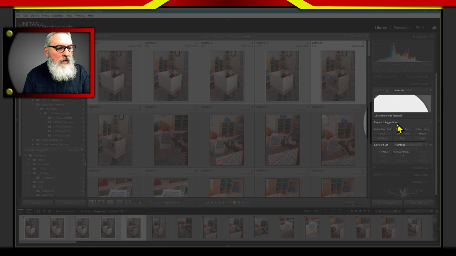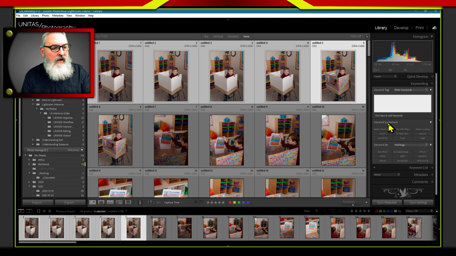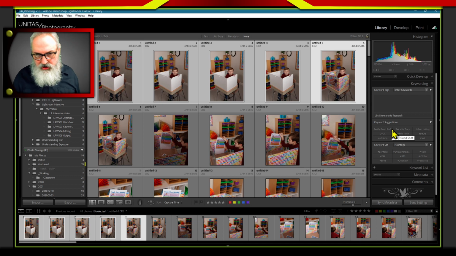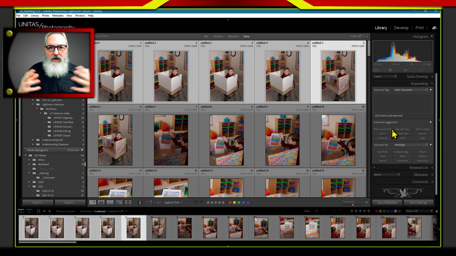Right below that is a little thing that says keyword suggestions. And this is going to change from time to time because this list is curated by Lightroom. And Lightroom has been moving forward into artificial intelligence, learning certain tasks in order to help you do your job a little bit easier, a little bit faster.